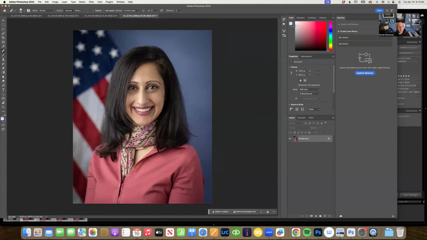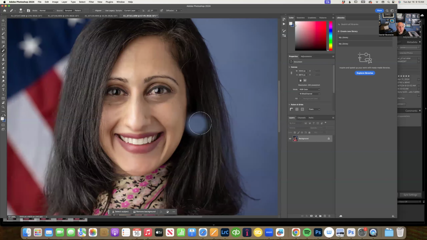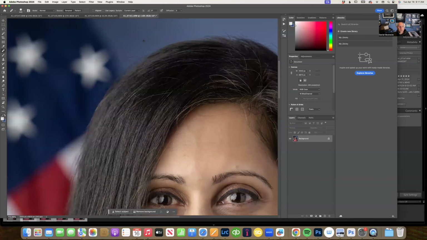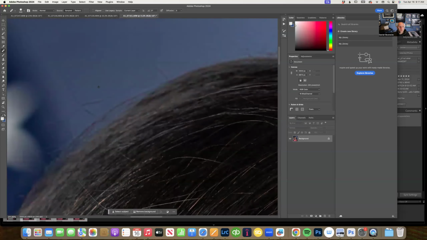So oftentimes I'll take a healing brush and go over the edges, and you can see it's just sort of blending in the edges here. I'm just showing you how I do it. I don't care how you do it. Whatever ways work for you, work for me. As a rule for skin stuff, that works pretty good. If you zoom in, you can see it's kind of funky up here.